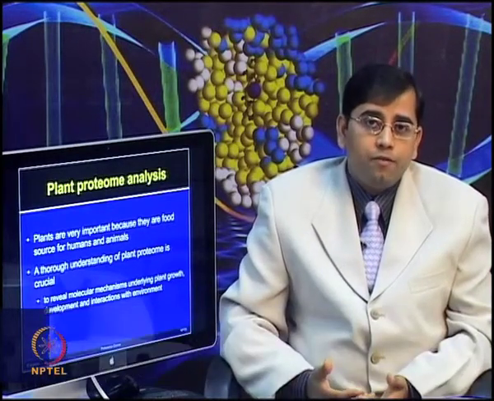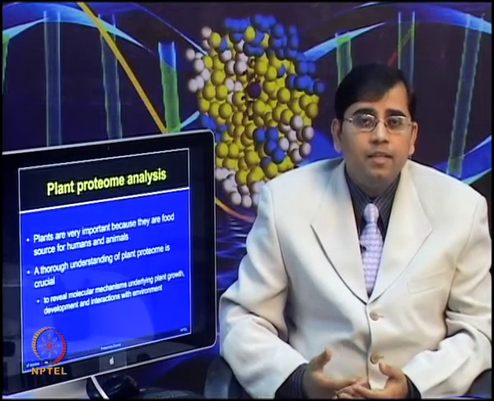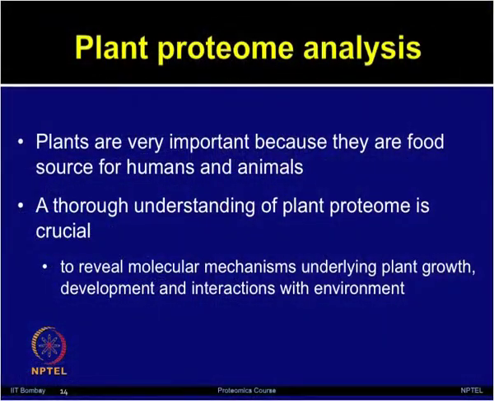As you are aware, plants are very crucial because they provide a food source for humans and animals. To understand the details of molecular events happening inside the plant cells, one needs to study its genome, transcriptome and proteome to understand the events in a systems approach. The plant proteome analysis is very crucial because it can reveal various molecular mechanisms which underlie plant growth, development, its interactions with other biomolecules as well as with the environment.